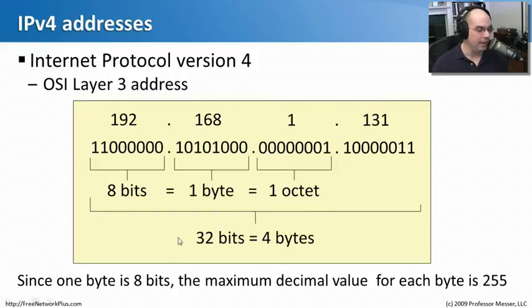So altogether, this is a 32-bit address that is also 4 bytes long or 4 octets long. Now, the idea behind this, of course, is if there's only 8 bits that you can choose from, if you turn on all of those bits to 1, the largest number that you can have in any section of this is 255. So you can't have 256 in here. There's not a bit here that would allow you to put the number 256 in there. So the biggest number you could possibly have is 255.255.255.255, or all ones is what we actually call that particular number.